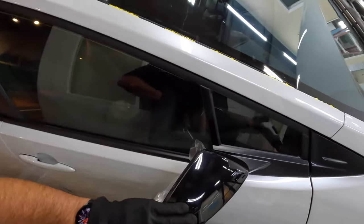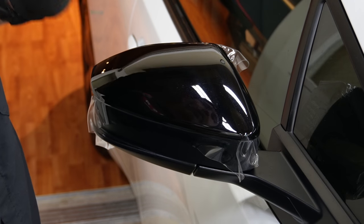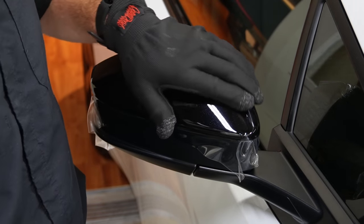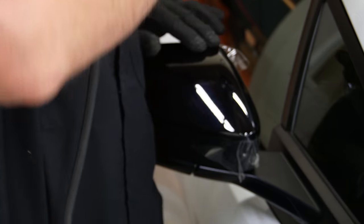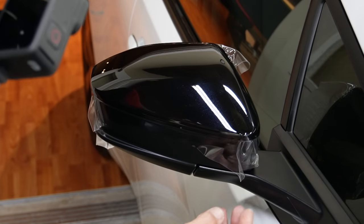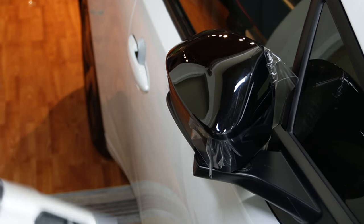All right, so after letting the mirror sit for a while and cure, the first thing we want to do is put some heat on it. And we're just going to heat up the edges, just like we're doing a heat seal in the end. Let's double check and make sure we're not stuck to the mirror stock at all, so we can get some different angles here.